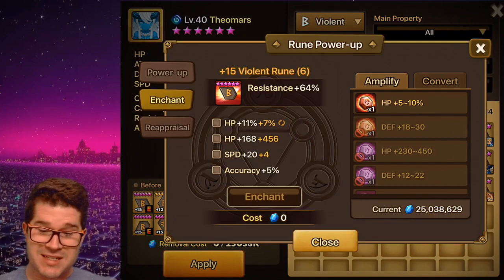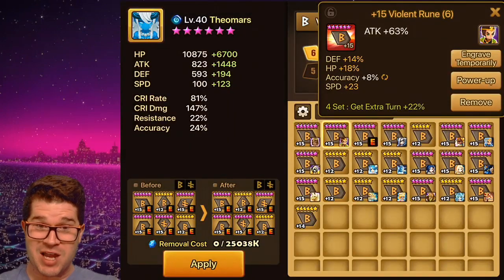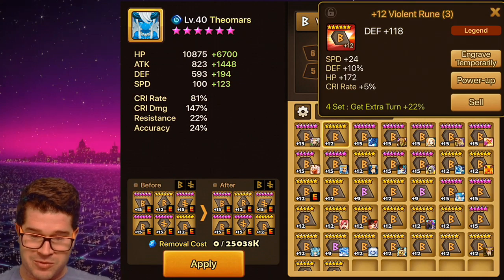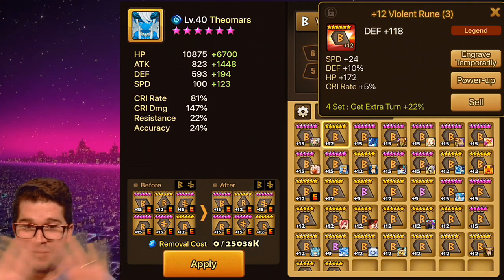24 grinded on a resistance rune. I mean, my violent runes are kind of trash. That's why I do Swift. Oh, good job, rune. You're my favorite rune. I like you a lot. Okay, I'm going to leave that rune alone.